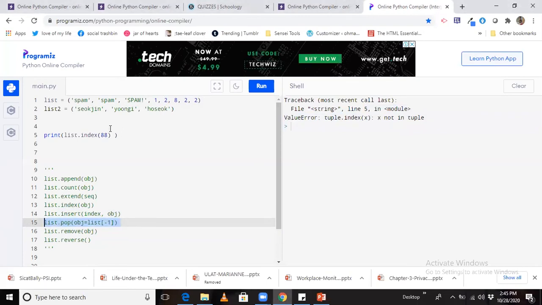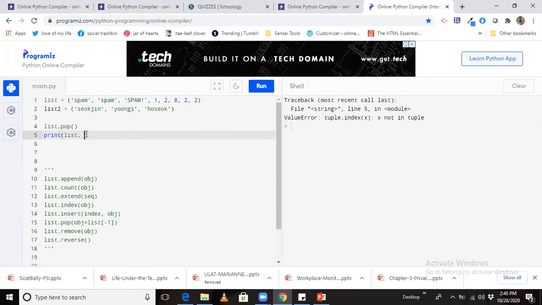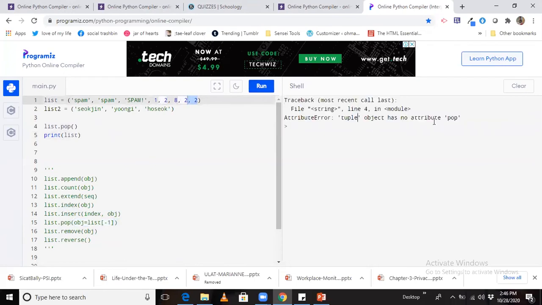Check. Can we remove the last element in tuples? Run, error. Remove, can we remove? Use remove in tuples? False. No, false, correct. How about reverse?